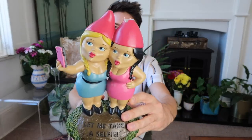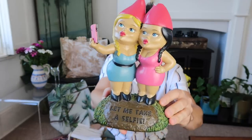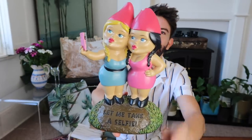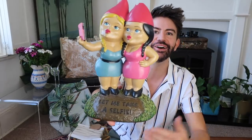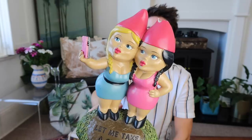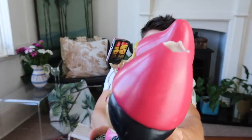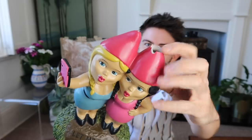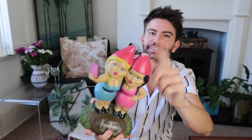So let's start with these two. This was a present from my sister. She picked this up for me and thought it was quite a funny thing for the garden. She said it reminded her of me with the phone out in front of my face half the day. So this is two garden gnomes — it says 'let me take a selfie' and they're just having a great time. There's even their reflection inside the phone which is really cool. Unfortunately this one took a bit of a knock to the head so we've lost the top of this one's hat, so we need to sort that out.